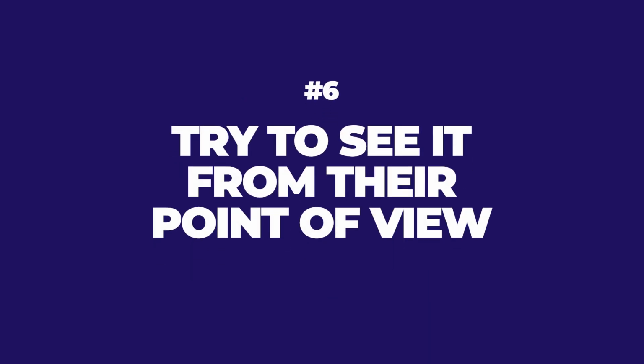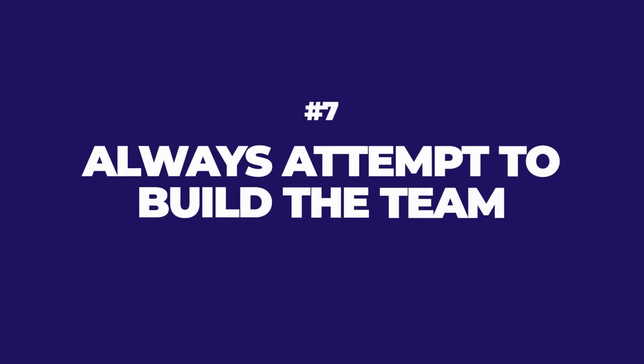Number 6, once you see that real problem, try to see it from their point of view, connect from that point of view, and act in that point of view as if you were an extension of that owner. Number 7, always attempt to build the team. If you're finding a disconnection, can you meet? Can you discuss? Can you talk to somebody one-on-one? Can you regroup? Can you rally the team somehow and build trust, engage in healthy conflict, set goals and standards, hold each other accountable, and perform?